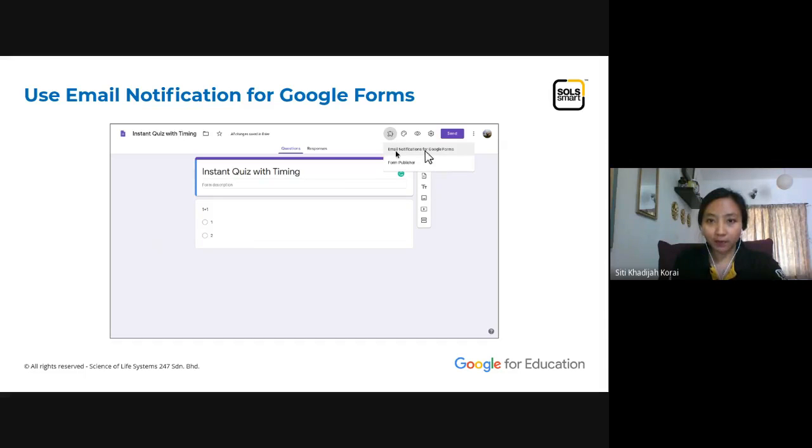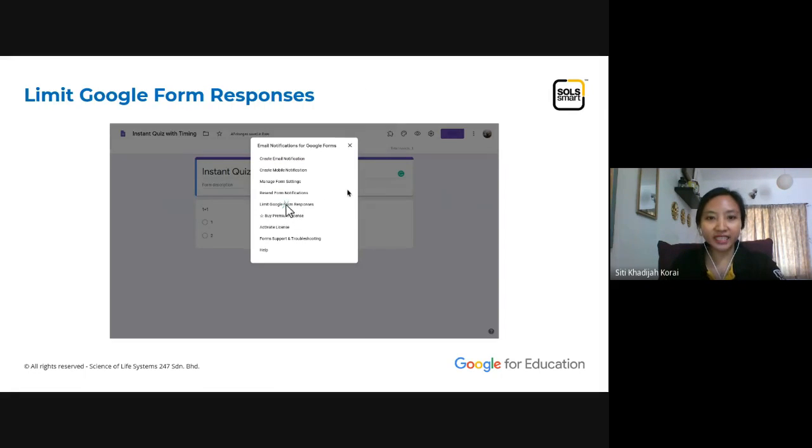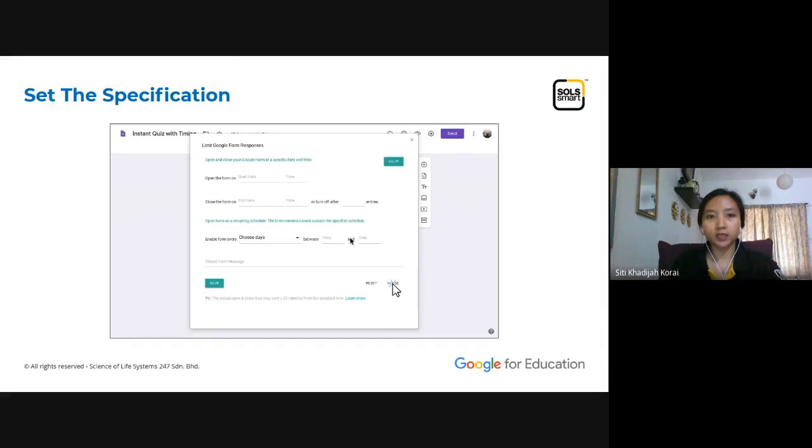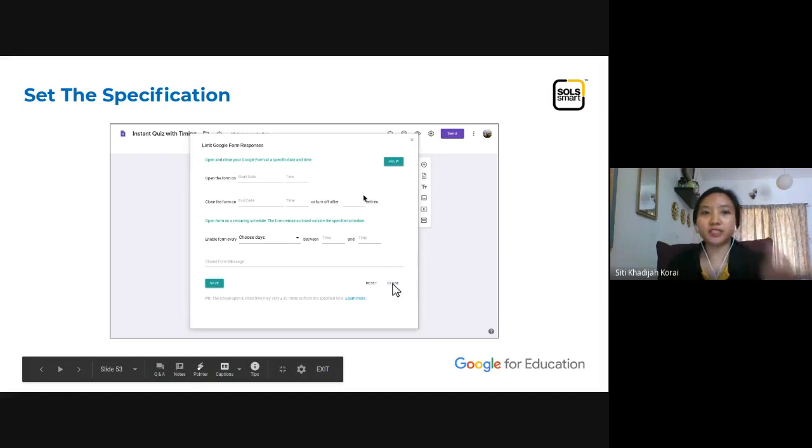So you choose email notifications for Google Form because we want to use this add-on to set the duration. From here, you choose limit Google Form responses.